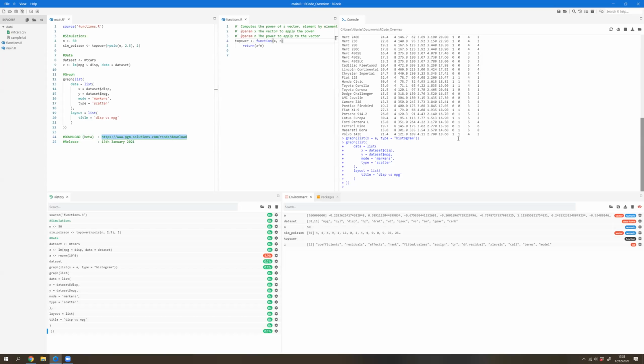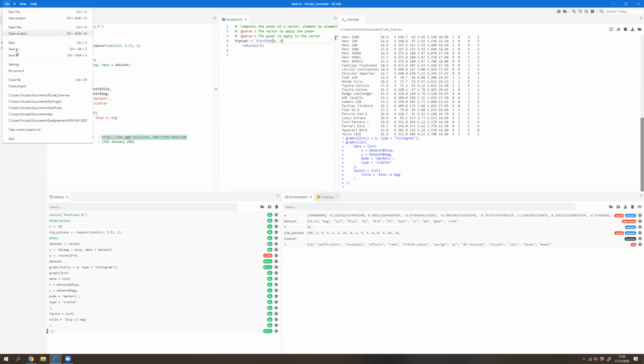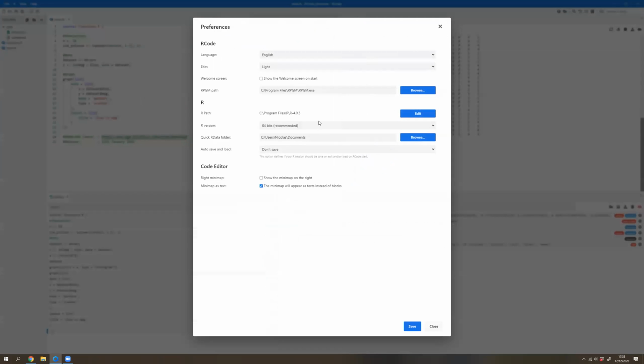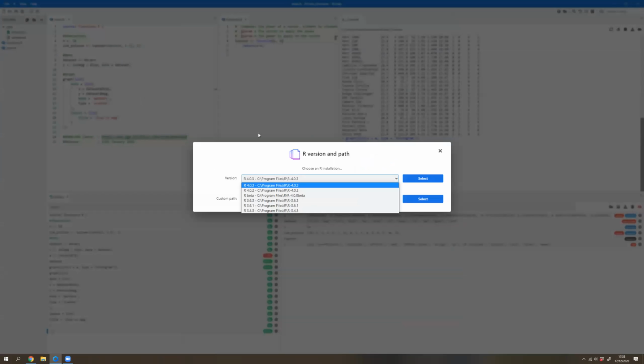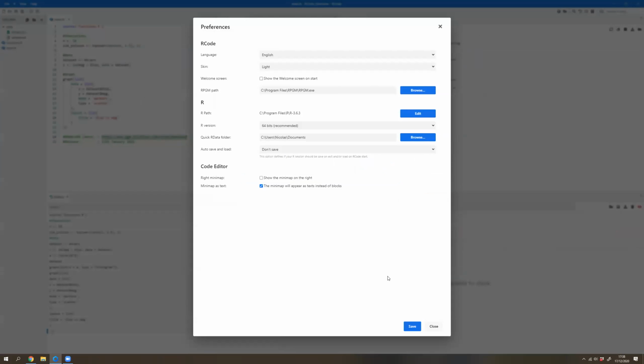So two questions for Nicolas on our code. Does our code include version control, R Markdown, and help? And is it open source? Yes, for the version control, if it's about R, you can choose the R version you are using and the associated packages here easily. And so you can change the version of R, which just restarts R.